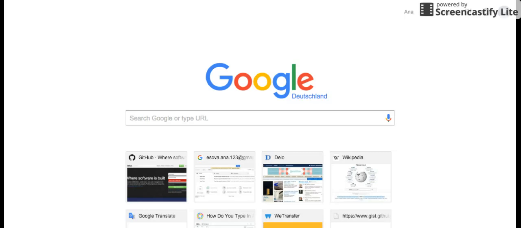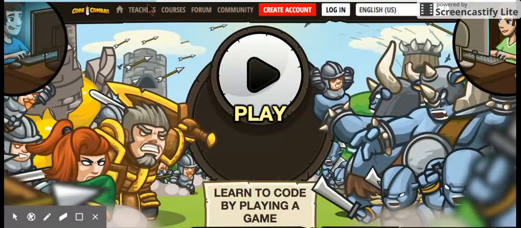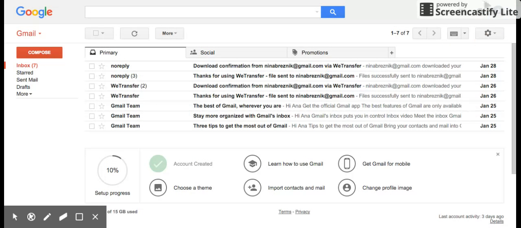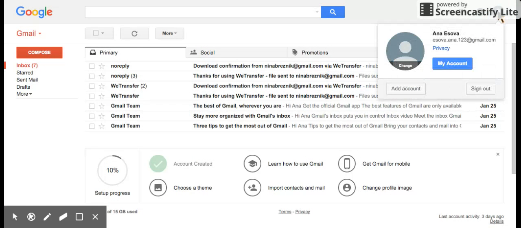Let's type www.codecombat.com. Okay, now we will create an account, but in order to do so, let's first check how exactly our email goes.